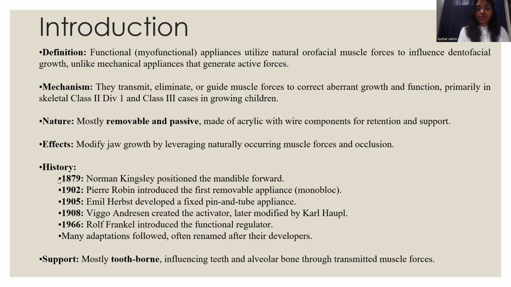Dating back to history, in 1879, it was Norman Kingsley who positioned the mandible forward. In 1902, Perry Robin introduced the first removable appliance, which is a monoblock appliance. In 1905, Emil Herbst developed a fixed pin and tube appliance. In 1908, Viggo Andresen created the activator, which was later modified by Carl Haupl. Then in 1966, Rolf Frankel introduced the functional regulators. Later on, many adaptations followed and were renamed after their developers.